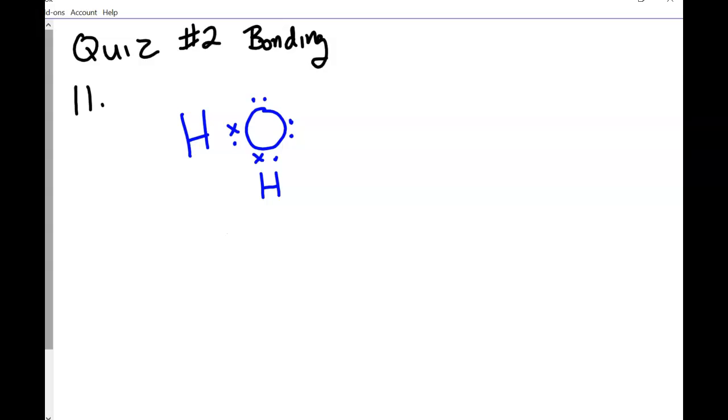But you also needed to show that there is a negative charge on this side of the molecule, and you needed to show that there is a positive charge on this side of the molecule. Totally okay if you put the plus sign right in between there to show that this side of the molecule is positively charged. This needs to be in this exact shape. It doesn't matter if it's rotated, but it does matter if you didn't show it bent.